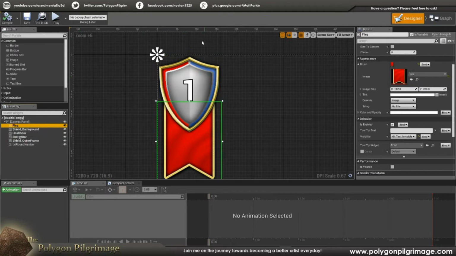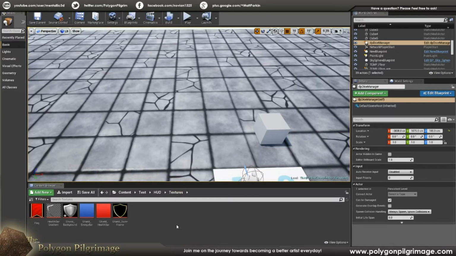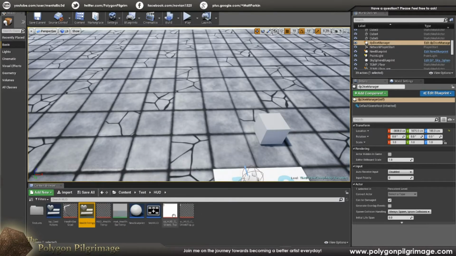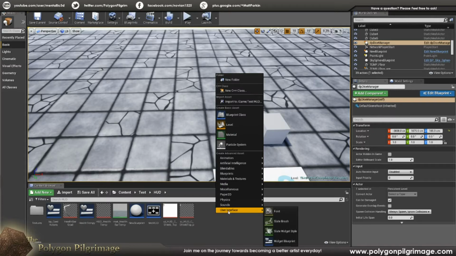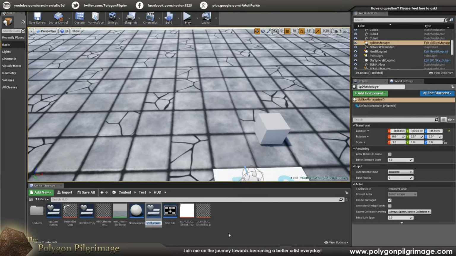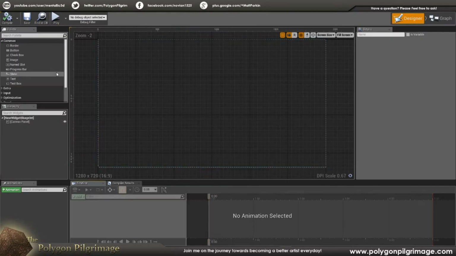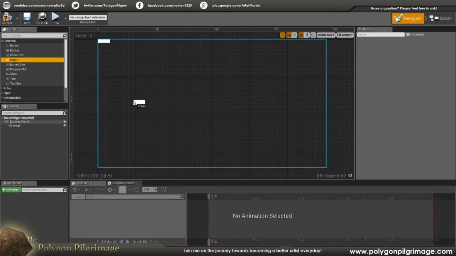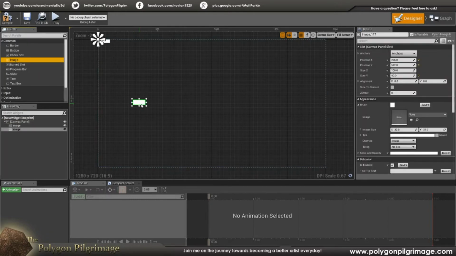So we just create a new widget here, and you can do that through here. If I go to HUD, you see here our widget is called Health Tempi. I was just playing around, saying let's make it work first and then we'll make it pretty. So if I right click and say user interface widget, okay, if I go into that widget, now here I can just start adding my images. I say image, and you can drag it right here, or you can drag it right onto here. Either way works. Now this guy, you'll notice that his position is now out in the middle of the field because that's where I dragged him to.